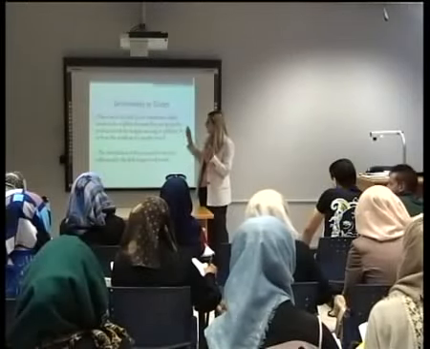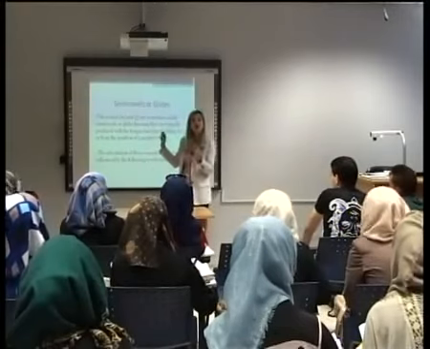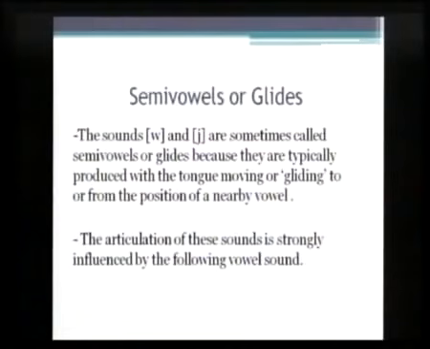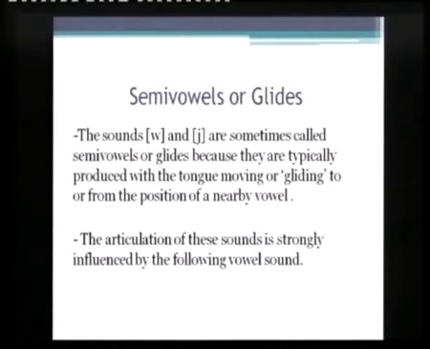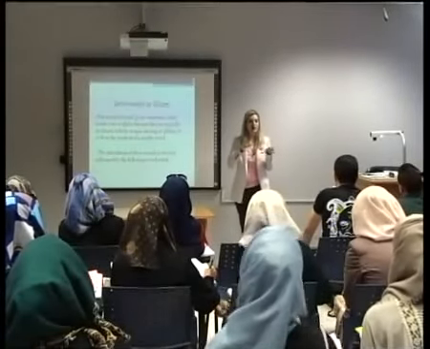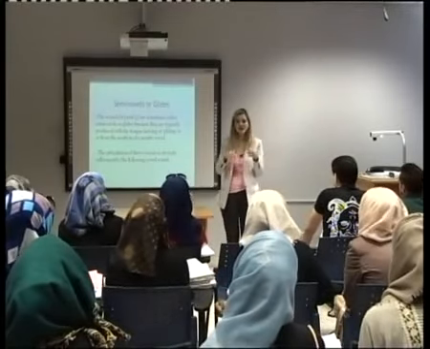So if I answer this question, all you have to say is that your tongue is moving or gliding from a nearby vowel. If you have a word like wet, your tongue is going to glide from the position of the sound wa to the position of a nearby vowel. It's going to glide, move. See what I'm talking about? Gliding, you mean moves? Move, it's going to glide. Why do we call it a glide? In a very smooth movement. That's why you use the word glide.